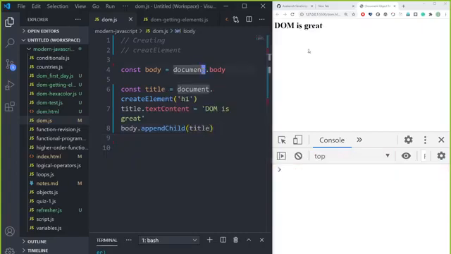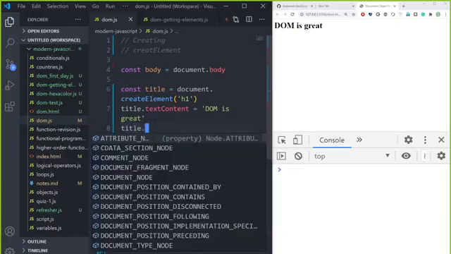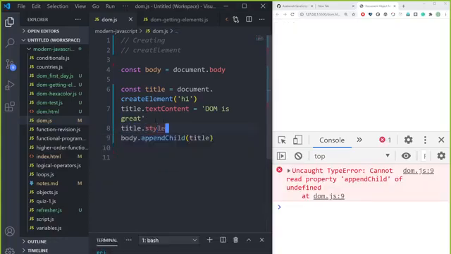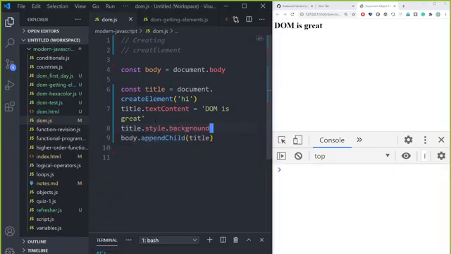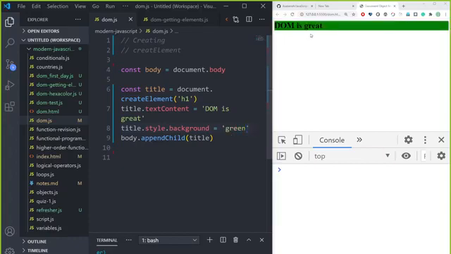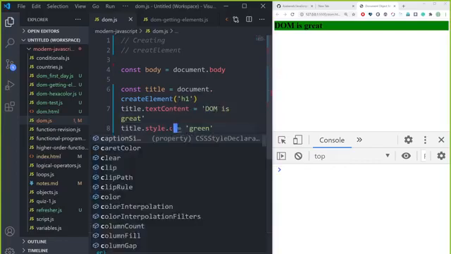Yes, DOM is great. We can format this, by the way. For instance, title.style.background, and it's going to be green, as you can see, or maybe the color green instead of the background.